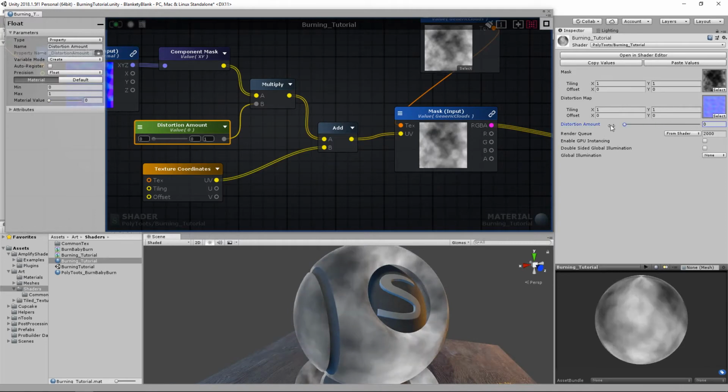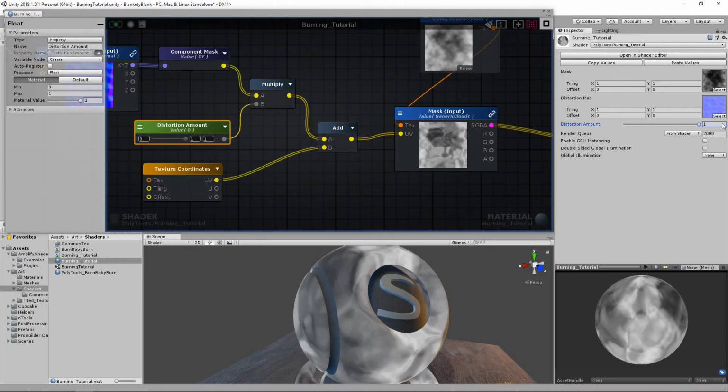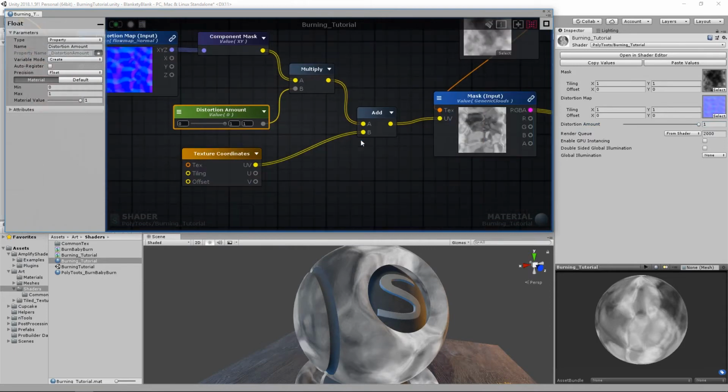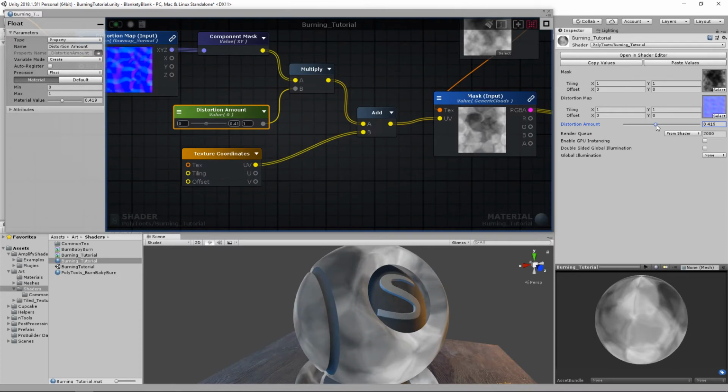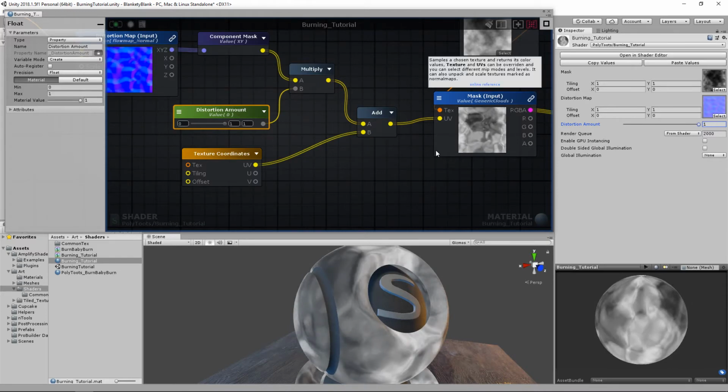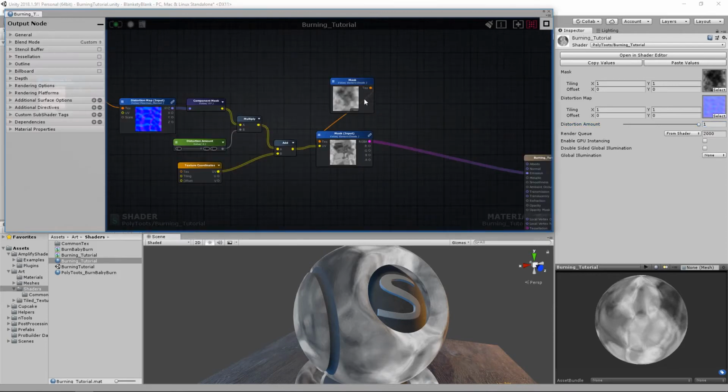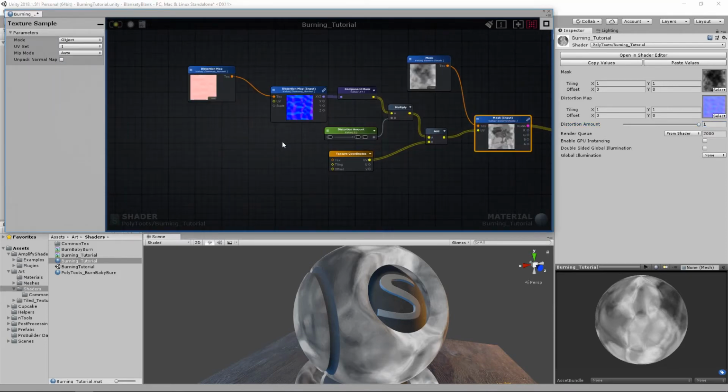It's just distorting our texture based on the normal map that we've put in. So if you have a different normal map, you could maybe do some things with very sort of geometric patterns and still refract over that. It doesn't have to be some random kind of mess, but for fire or water or something, it kind of helps to have nothing too geometric. So that does that. You can increase this amount if you want to kind of push that refraction even further. For our purposes though, this is more than okay.